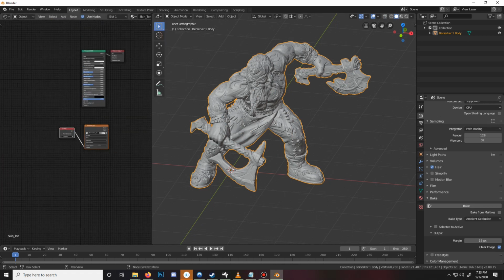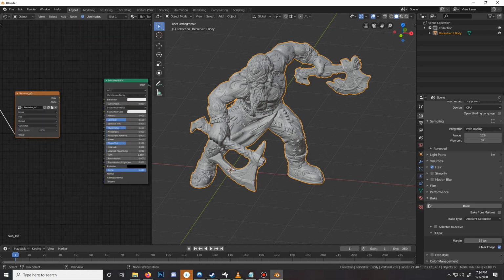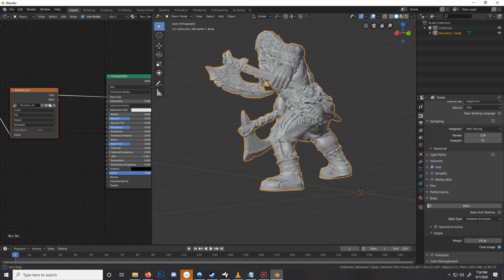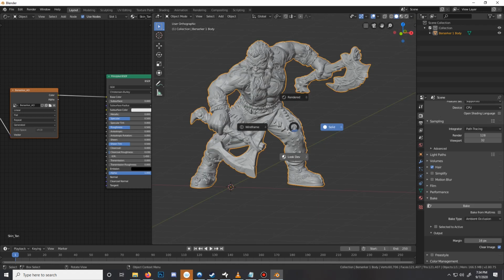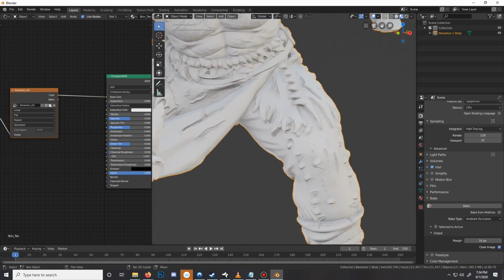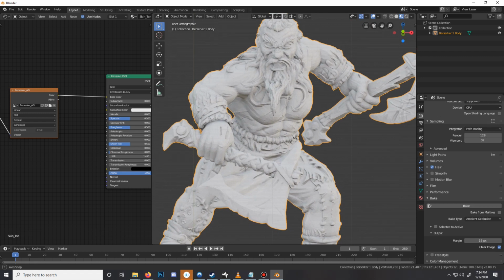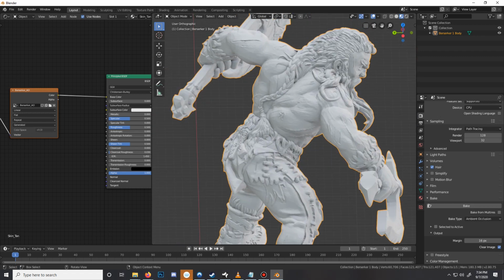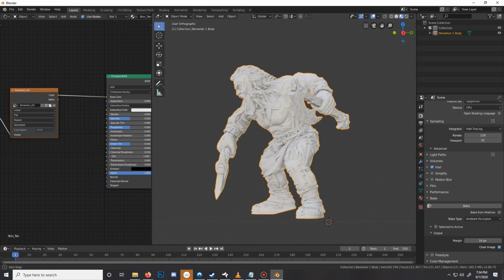And we're just gonna take these, hold shift to click on the second one, and then G to grab them, and we are going to move them over. And we are just going to drop the color into the base color just to make sure it works. You can see nothing has happened. You hit Z, and then we'll hit look dev, and that will let us see everything that's happening. And now you can see the darker spots are dark and the lighter spots are light. And honestly, it adds a lot of dimension to it.